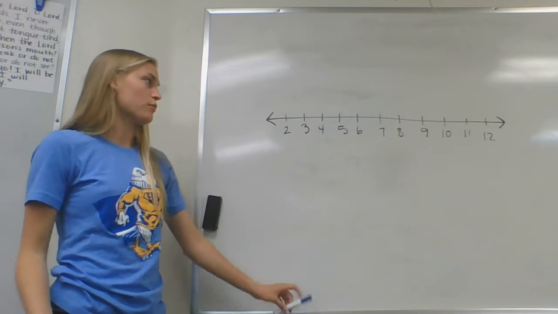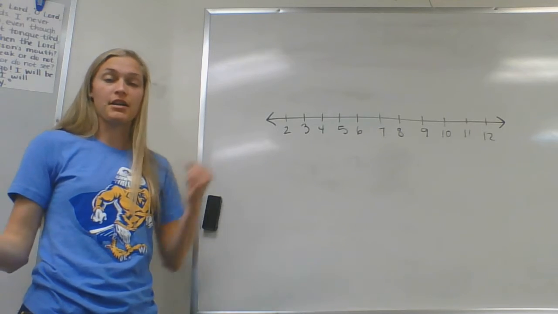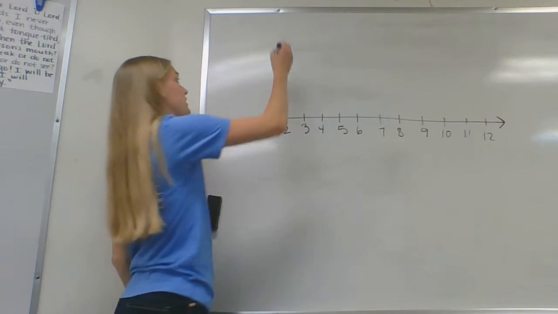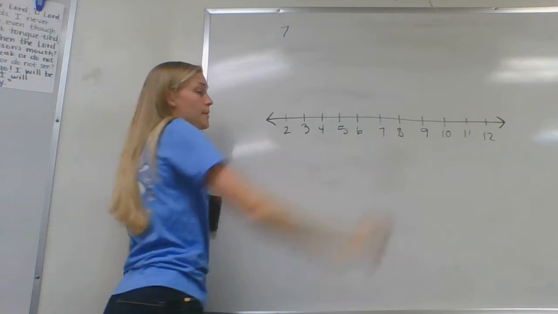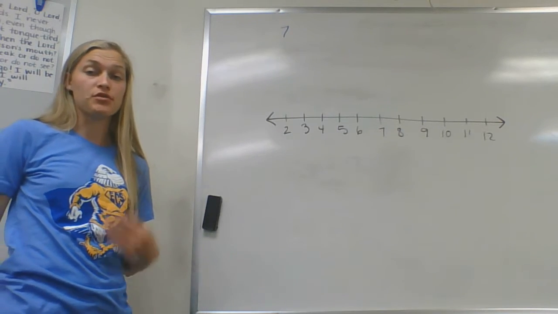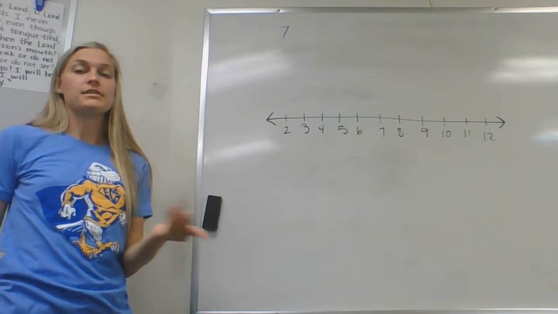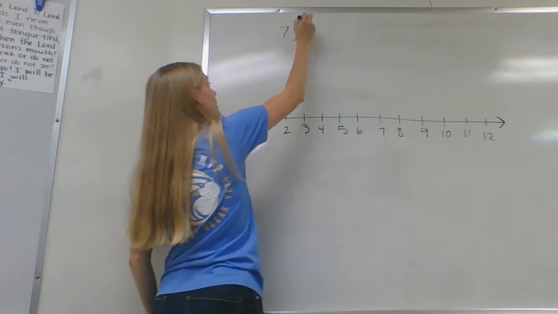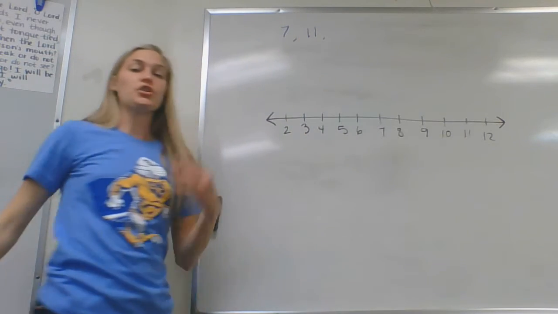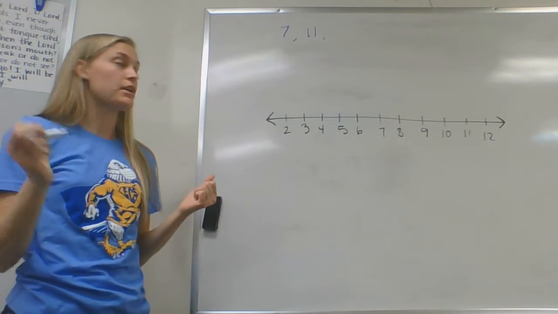But what you do is you're going to roll 2 dice. Say you get a 5 and a 2. That equals 7. Add them up. You're going to do this 15 times. So if you roll 2 dice again, maybe you get a 6 and a 5. That's 11. So you're collecting this data by rolling 2 dice.